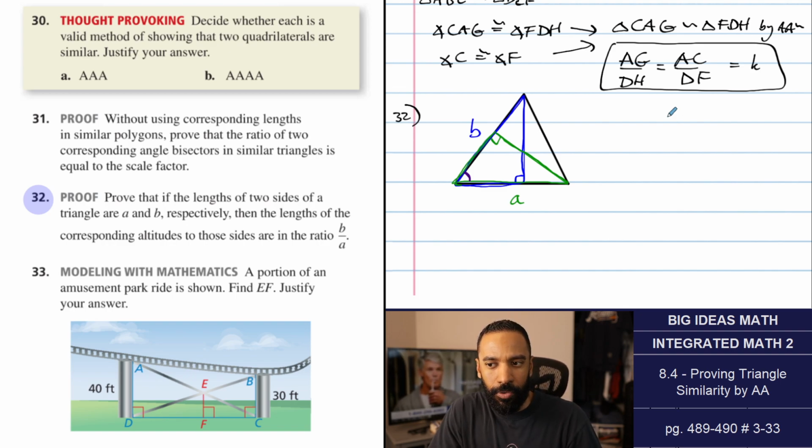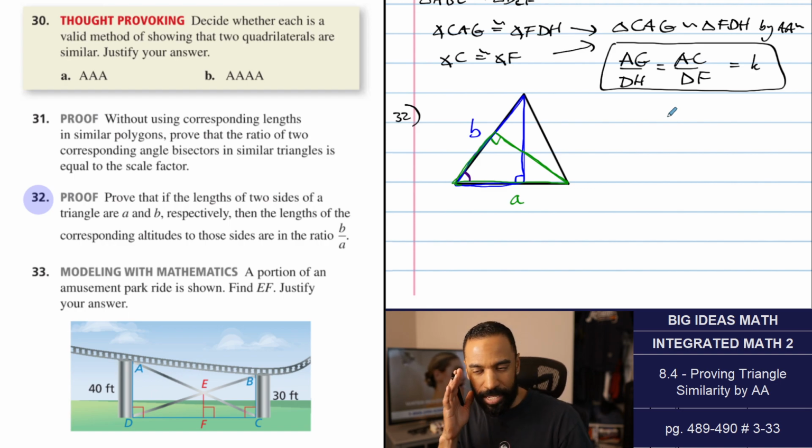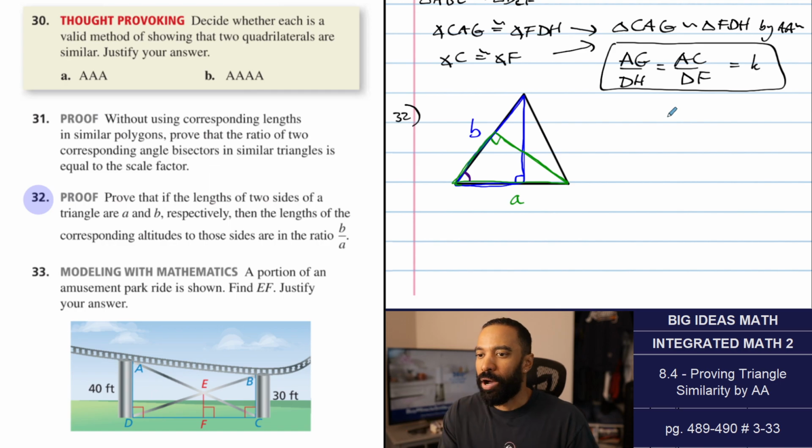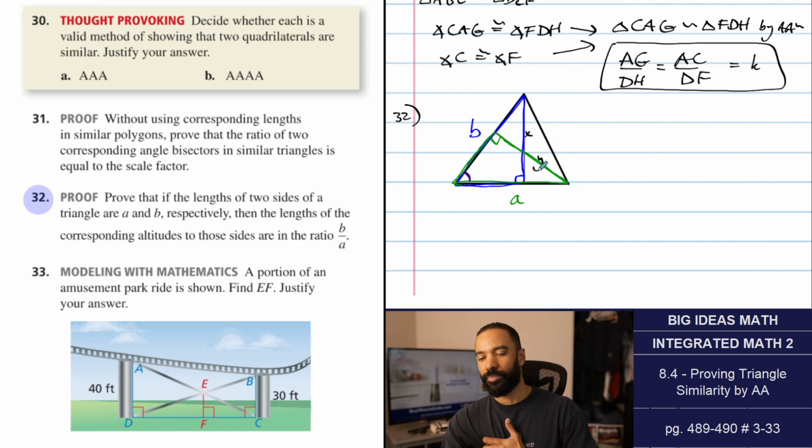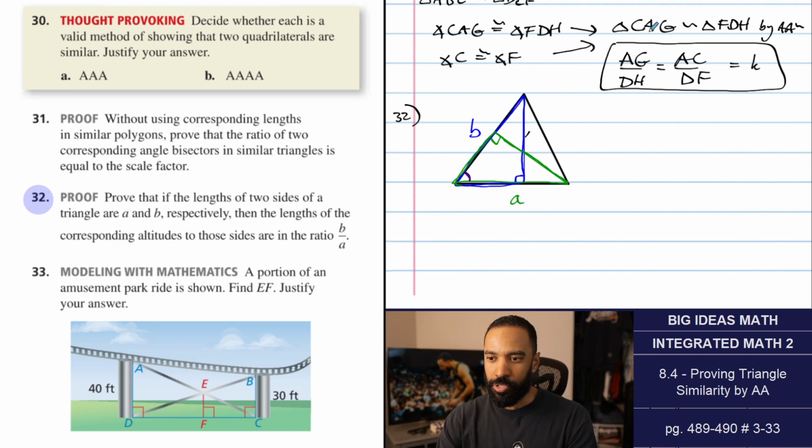Now, I'm not writing out, I probably should, what all these letters are, like A, B, C, D, E, F, but let's just give them a little x to y thing. Like x is the whole thing, okay? X is the whole thing, and y is this whole thing right here. If that makes sense. All of x, all of y. X is going to be the blue, y is going to be the green.